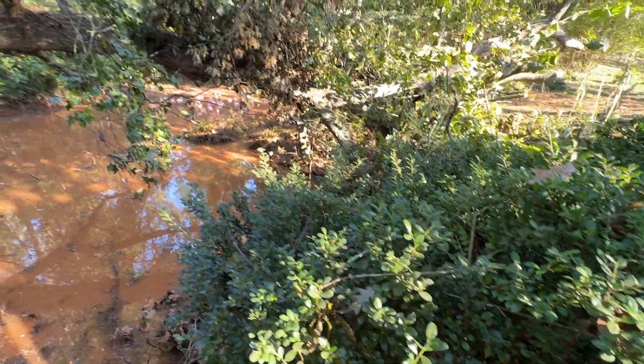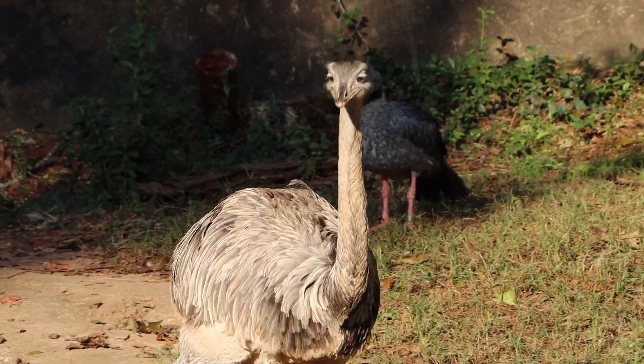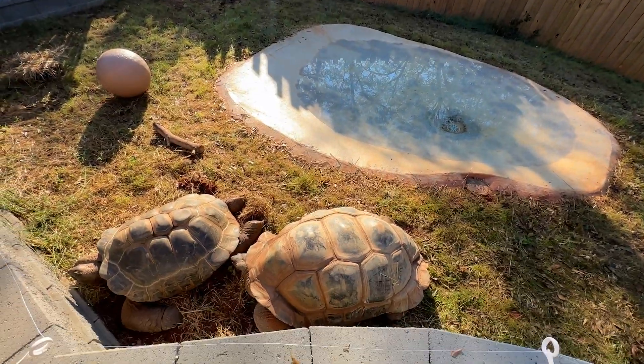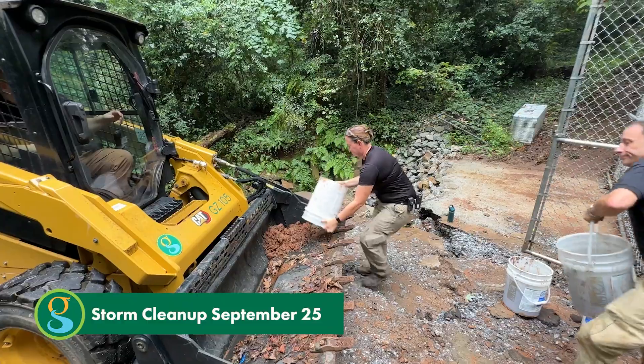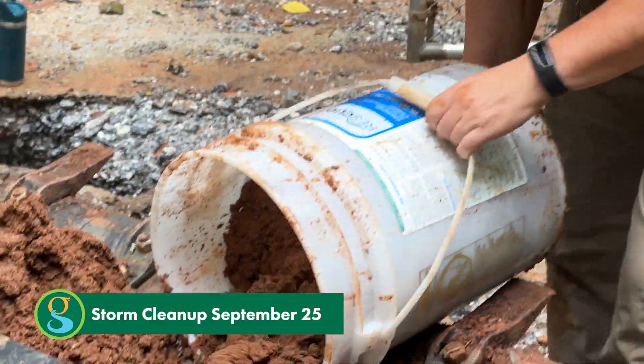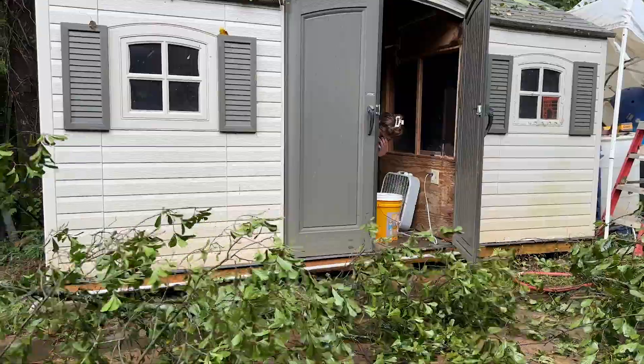There are some areas sectioned off for tree removal next week, like the Flamingo area, but there are plenty of other exhibits open and available for the public to enjoy. We had no issues with flood water in exhibits. All staff were safe. It was a great response from the city and our staff here on cleanup as well.